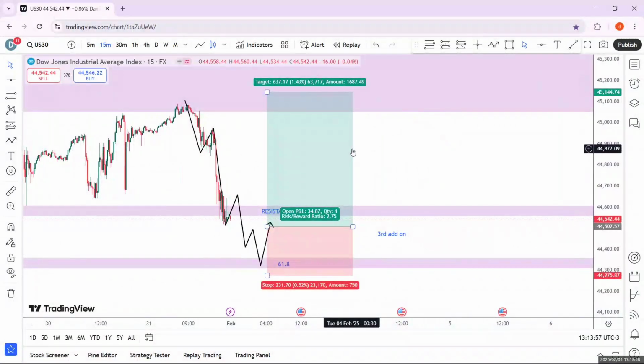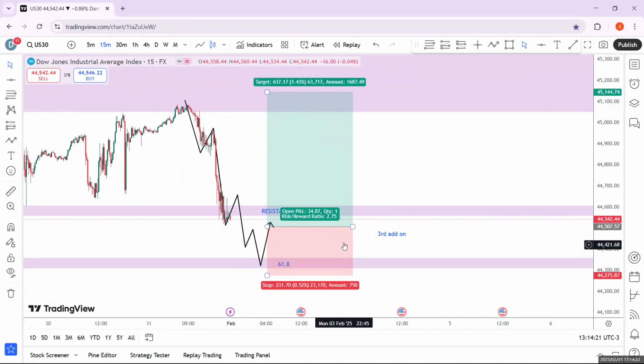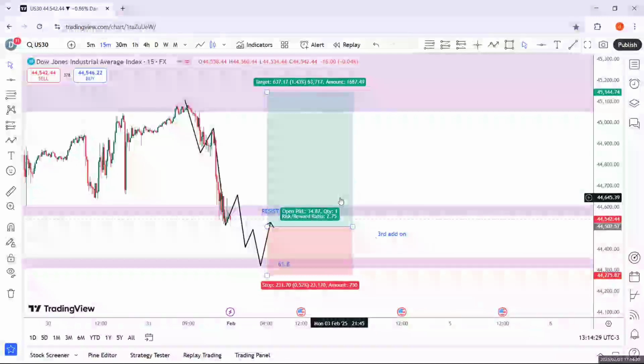Remember, it must be in the direction of trend, break even all of those previous entries, maintain good risk management, and add on only one position at a time. By the time you do this, you are going to have an excellent add-on system, and you are going to see how you become crazily profitable with this. Like I said, for this third add-on, it could just be a new entry for you. If you've taken profits on all of those ones, this one will just be a fresh entry for you again for about 1:2.7. $100 for $275, or $1,000 risk for $2,700. Okay, so this is how it works with our system.